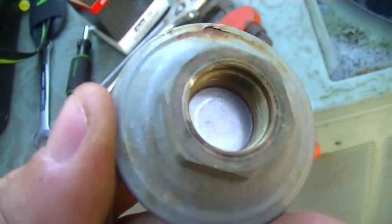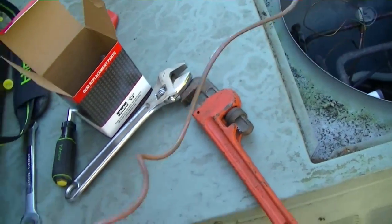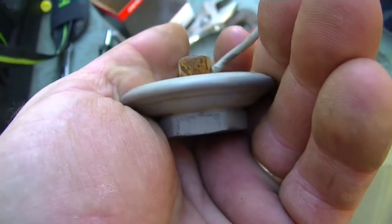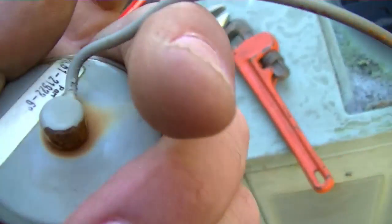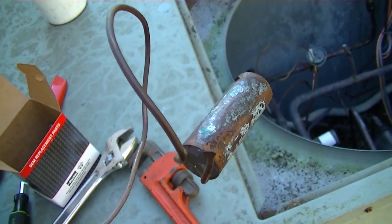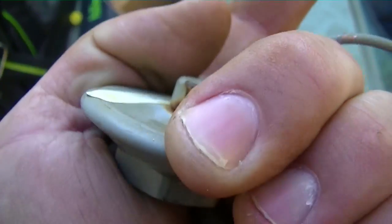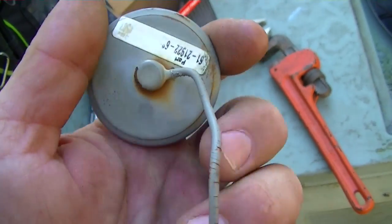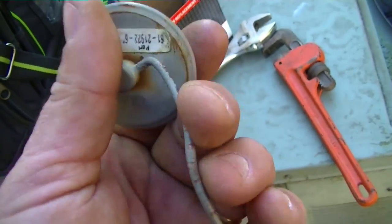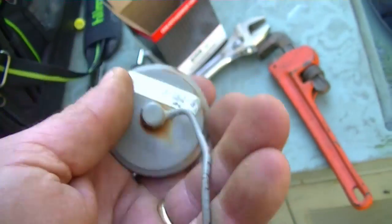Here we have the power head for the TXV taken off — it bolts off. What happens a lot of times with these TXVs is that the bowl of the power head or something is leaking, because there's a different refrigerant inside the power head to counterbalance what's in the equalizing line. Once that refrigerant leaks out of the power head bowl, the system gets pumped down because the valve shuts. That's where you get a lot of this TXV action where you start up the system in air conditioning and it pumps down, but in heat it works just fine — because in AC the refrigerant runs through this valve, and in heat it's either using a different valve or an orifice.